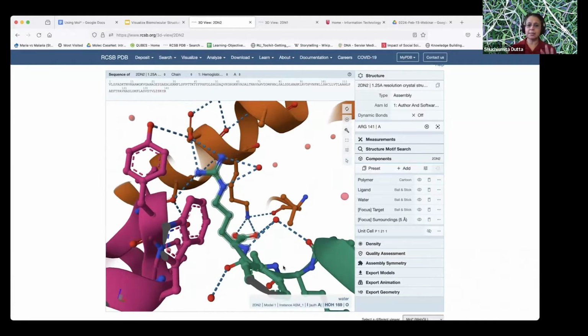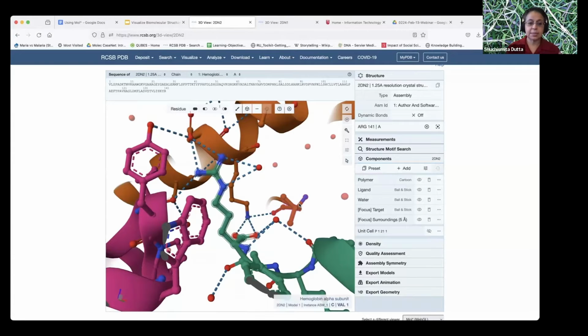So this is great if you are interested in just one amino acid. But what happens if you want to select several amino acids, or you want to not just jump and look at the environment, but let's say change the color. I want to do something else with this. So in order to do that, I need to activate the selection mode. So I click on this. And now notice a new panel appears.